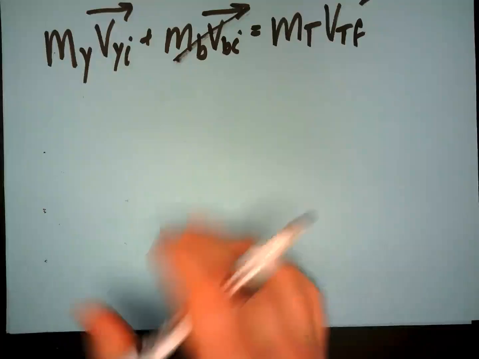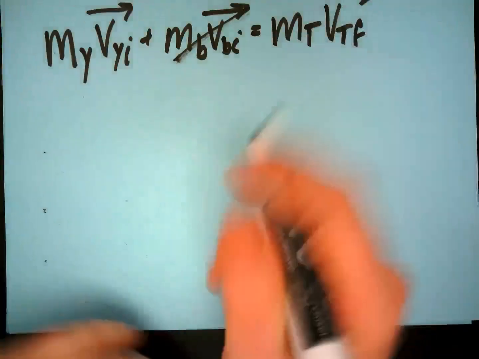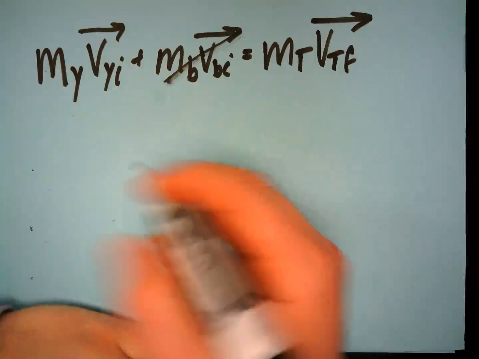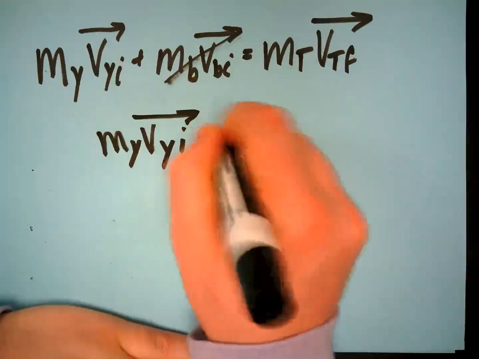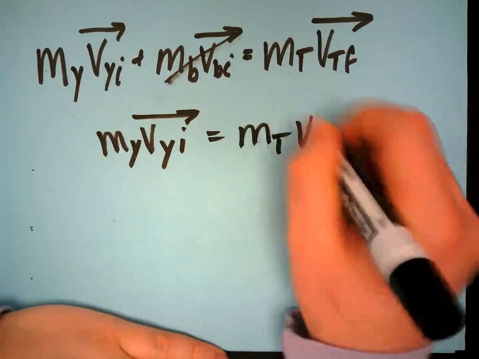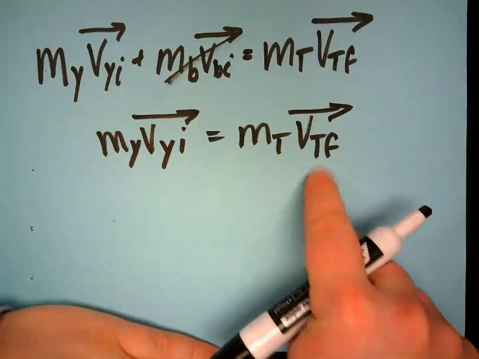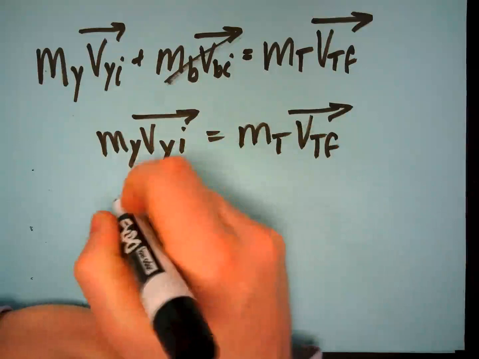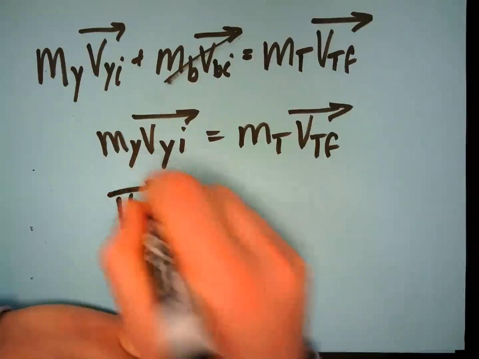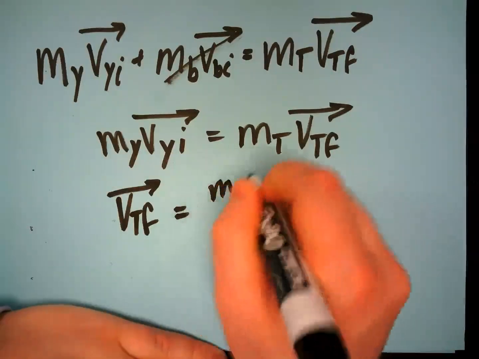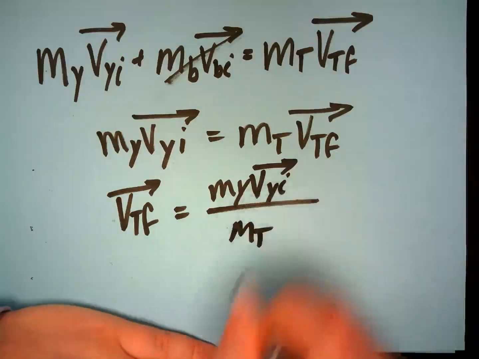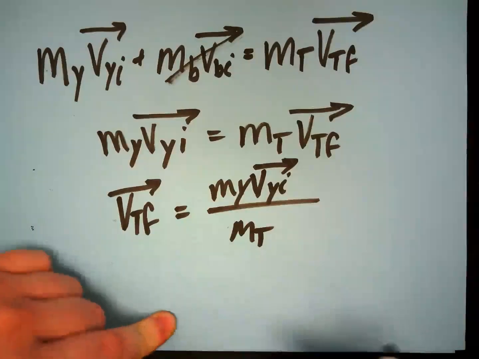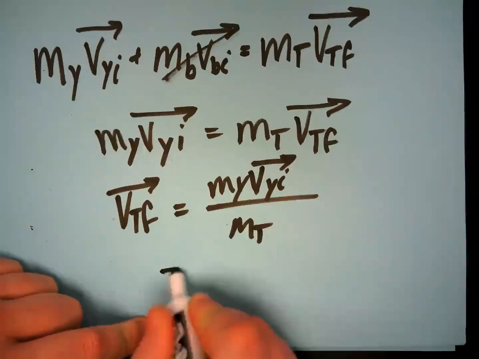So again, cross that guy out because we don't need him. It's going to be 0 because he's not moving. He has no momentum. Okay. So that's going to be my vyi is equal to mt vgf. Again, trying to find this right here. So then we're going to set that equal. My vyi, so then mt. We've got our equation here now. Let's just plug and chug.